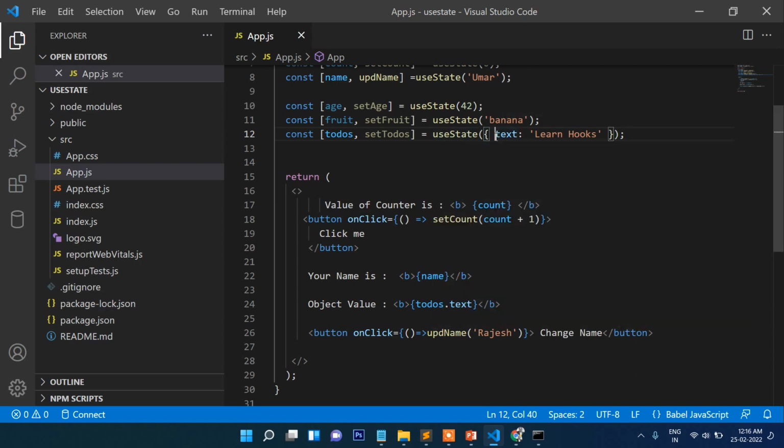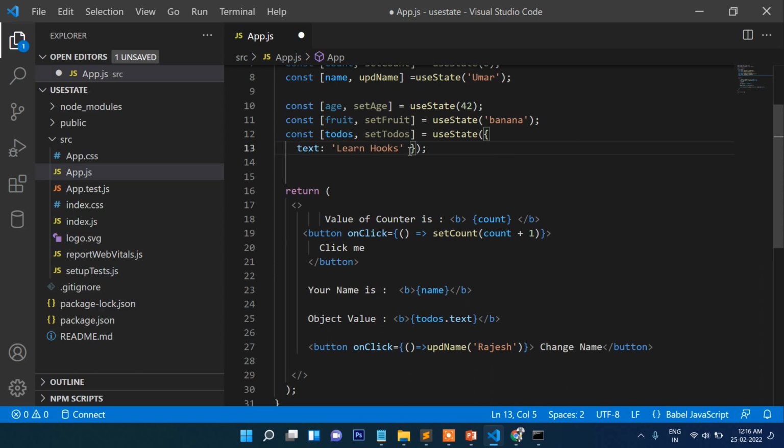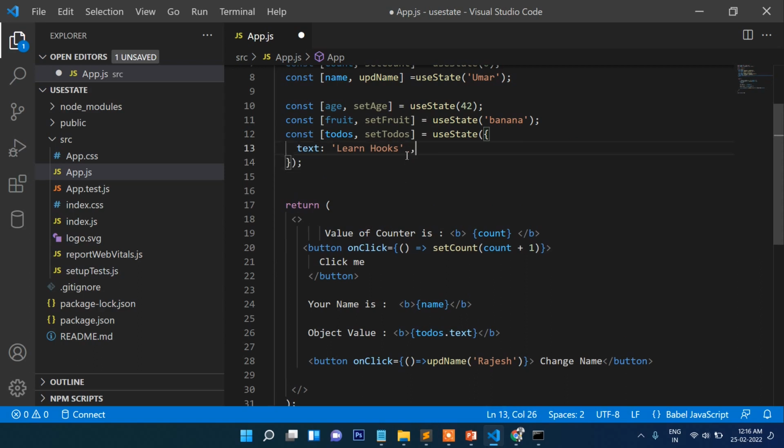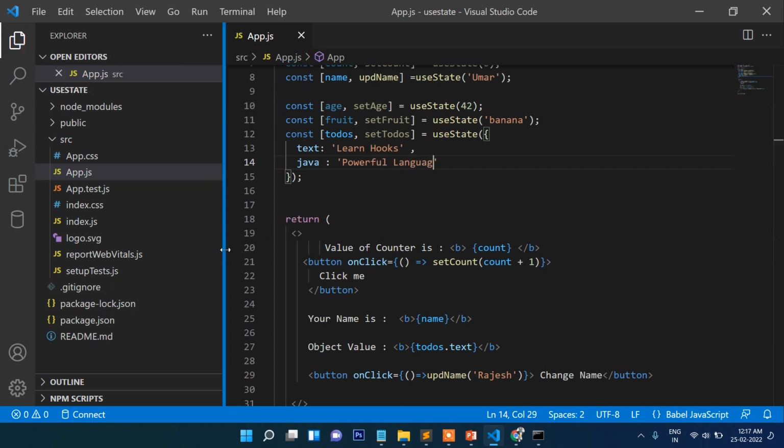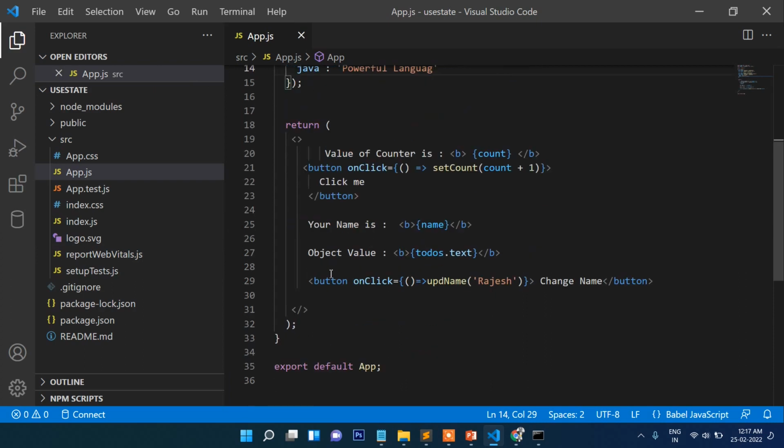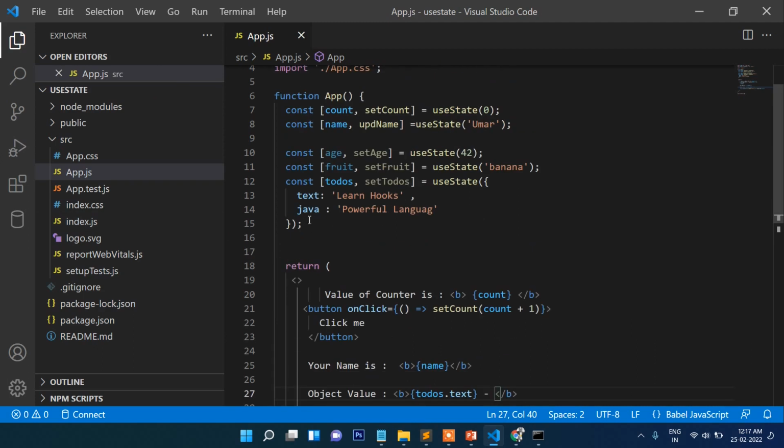For example, this is text, and then here can be Java, then powerful language. Okay, so if I write here Java instead of this, then it will show this value.